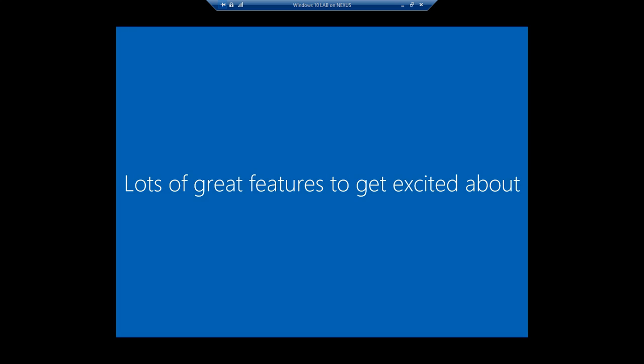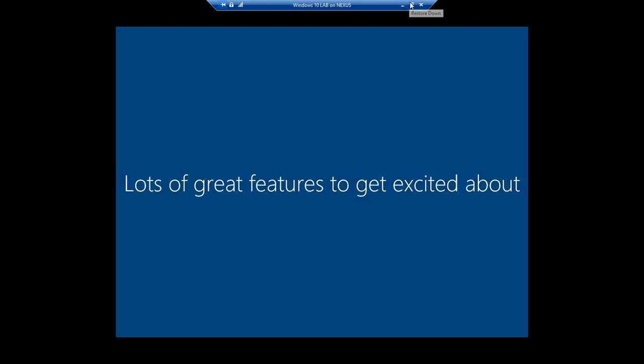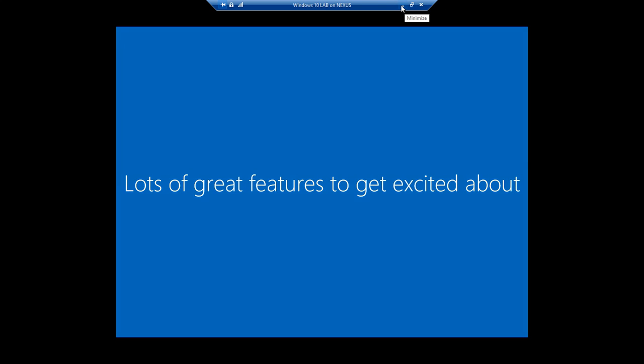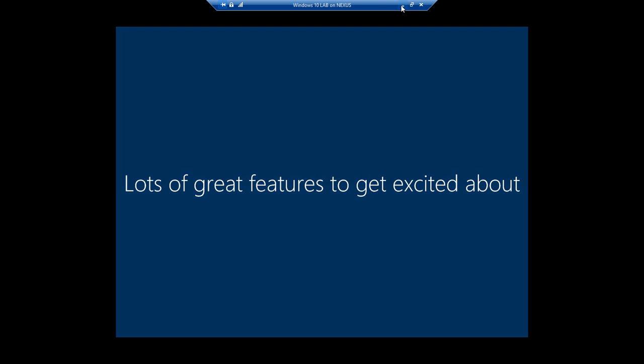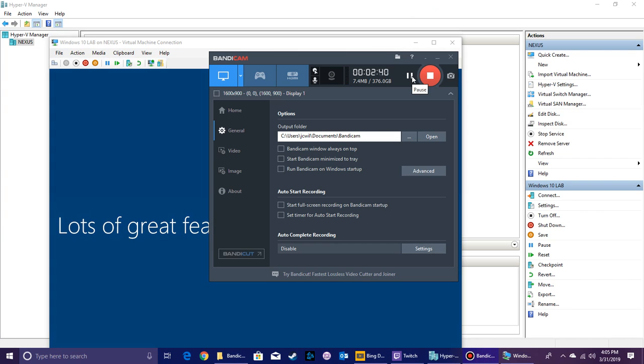Being that this is a virtual environment, I think it just overrides it and lets me in. If not, I have to go back to the groups. Remember I said the security groups, and just add the users to the remote desktop group or the Hyper-V group. They should be in there by default, but that's one of the idiosyncrasies if you're used to working with VirtualBox versus Hyper-V. With Hyper-V, you sometimes have to remember you're technically remoting in, whereas with VirtualBox, it just lets you log right in. What I'm going to do is, while this builds the profile, we're just going to pause this so I don't take up too much time, and I'll bring it right back once we get to the desktop.